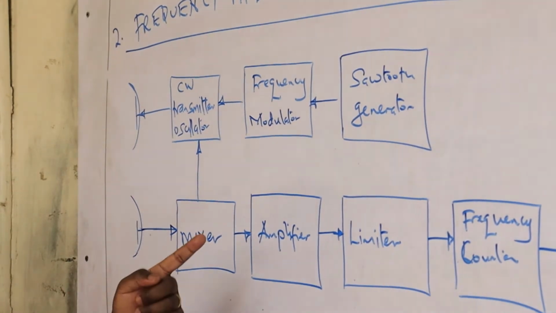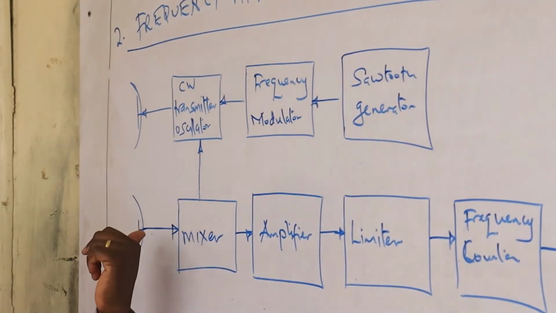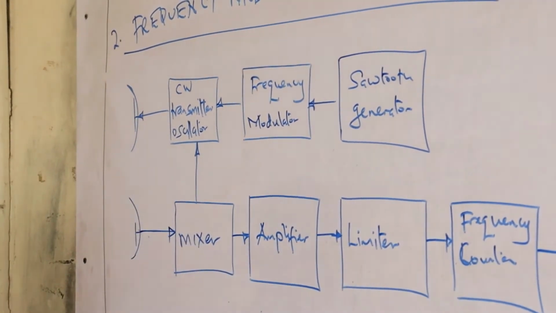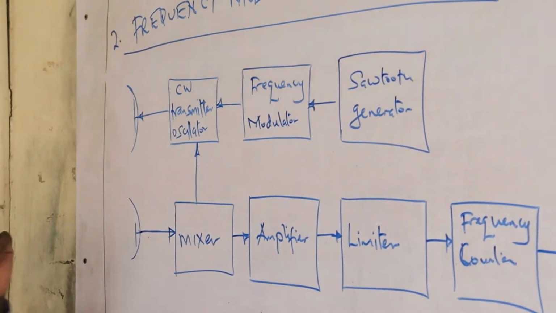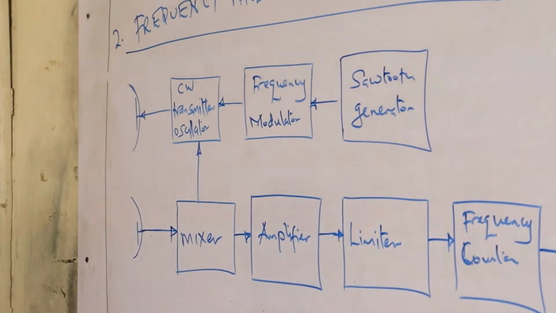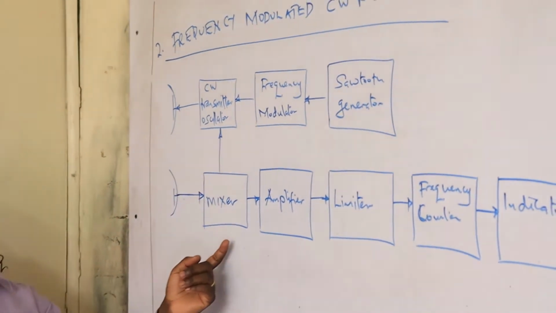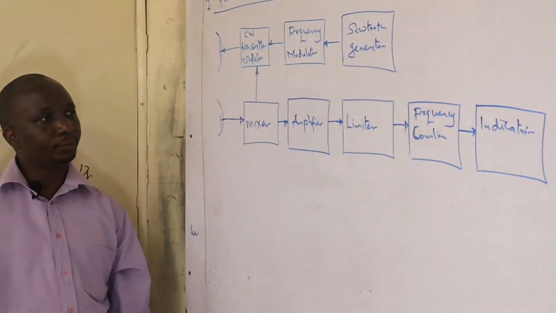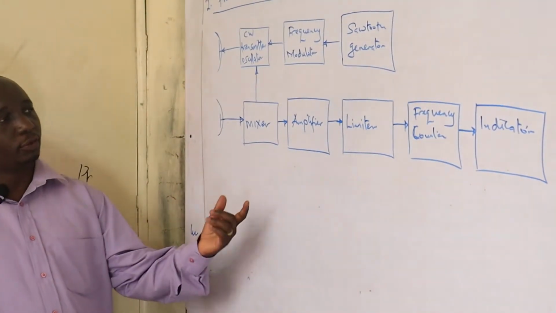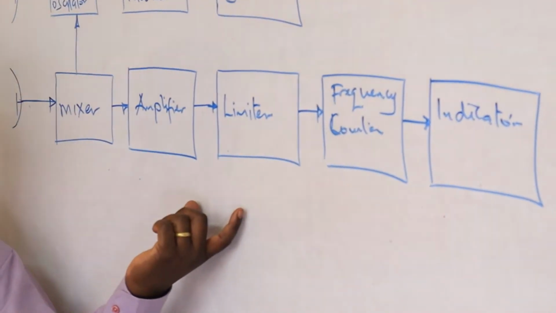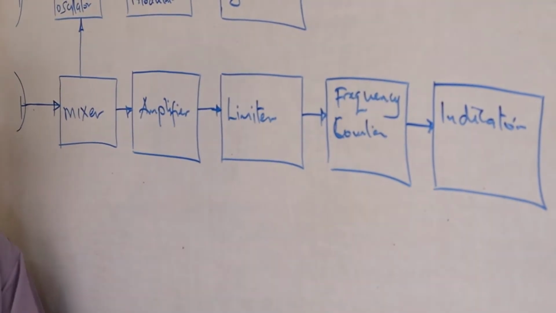From the sawtooth generator, we go to the frequency modulator, then we go to the transmitter. Equally, the receiving is meant to give us a different signal so that we are able to transmit the actual signal that we are going to get to the target range. So the output of the receiver is also given to the amplifier and the limiter. This is basically to prevent the unwanted signal from being produced in the counter.